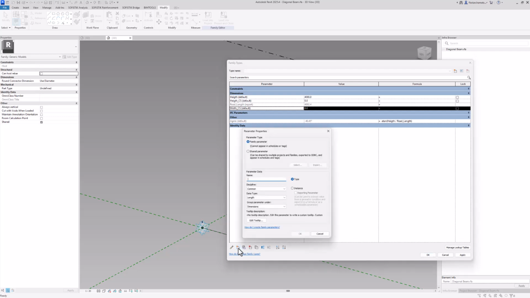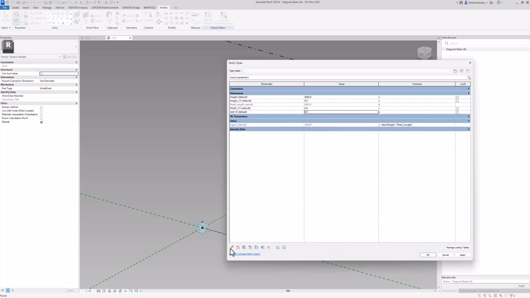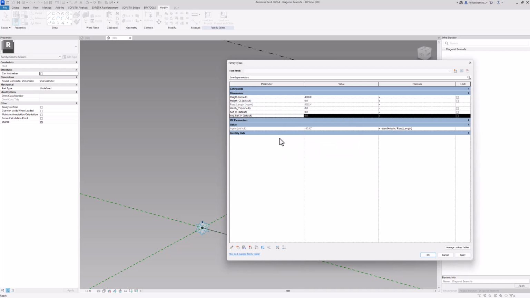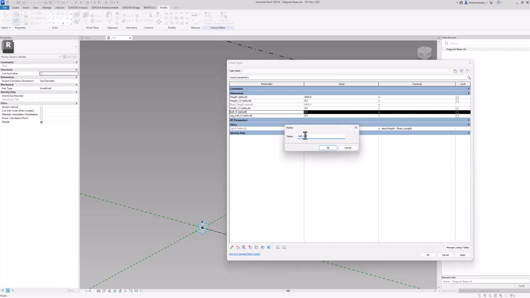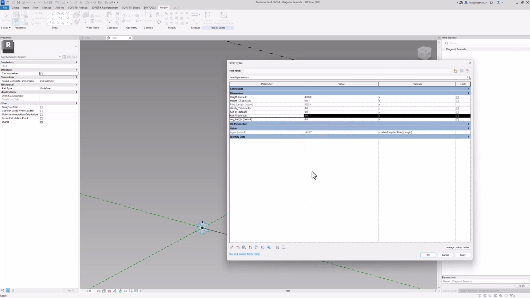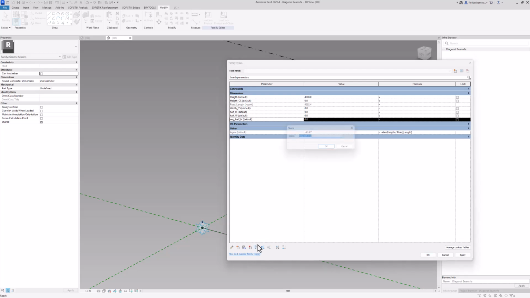To do so, I will just create half height first because we need the negative half height. So I select half height, copy this one, call it negative half height, and I do the same thing for the width. So I call it half width, and the same for the negative half width.